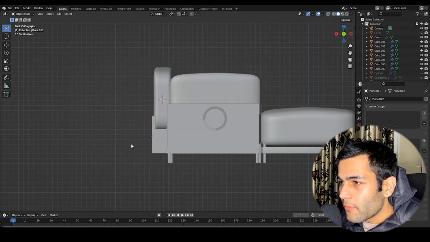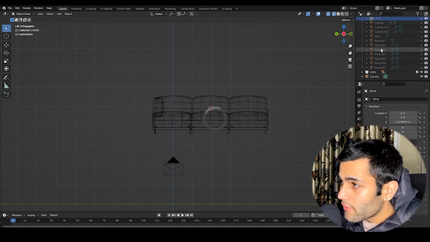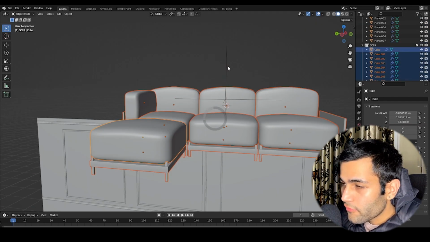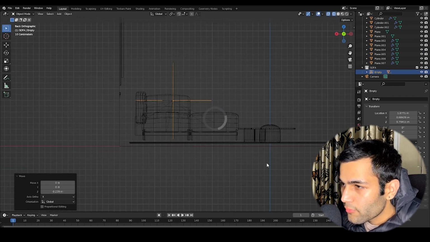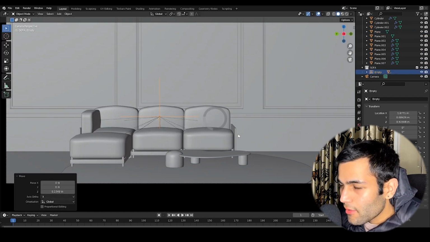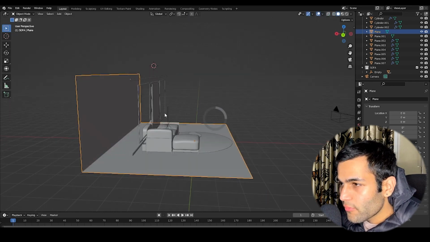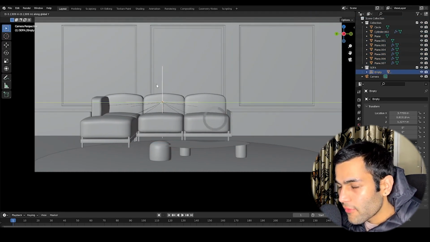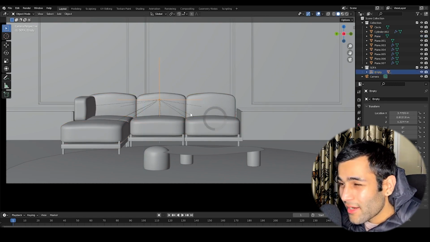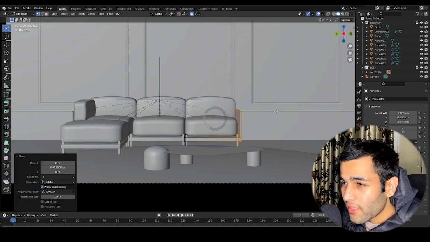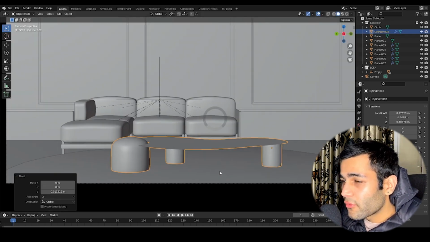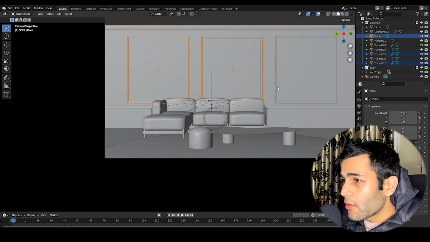Now, one very useful tip I would give you guys: if you have an object in the scene, instead of merging it into one, you should put it in one collection and make an empty and parent all the objects to that empty, so you can control the size and the movement with that empty, rather than merging it all and then not being able to edit the object. So this is a very useful tip.